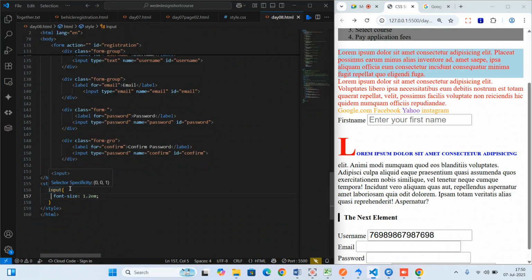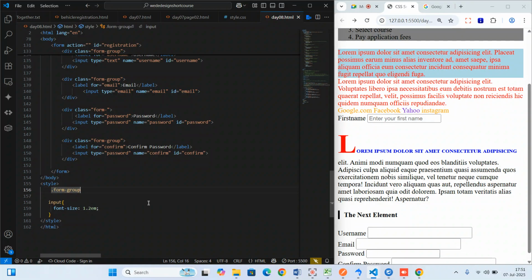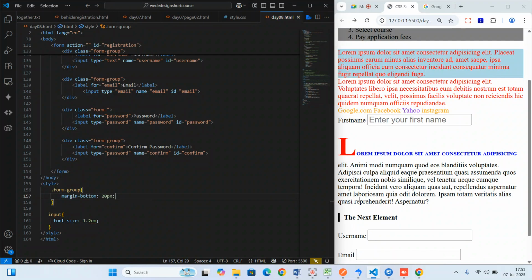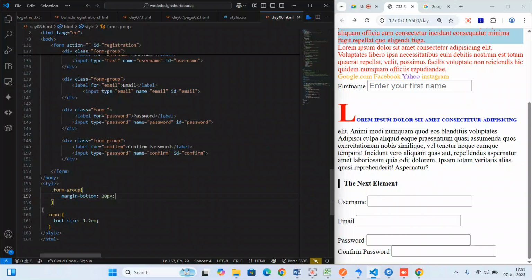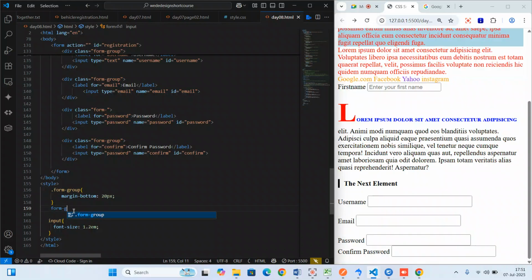So maybe what I could do is, when it comes to form group, I want to change some margin. I'll say margin bottom of 20 pixels, so they are at least spaced from each other. Then I can come here and say form group child that is label.